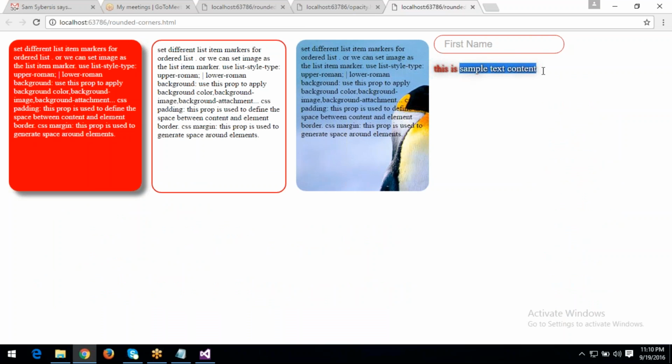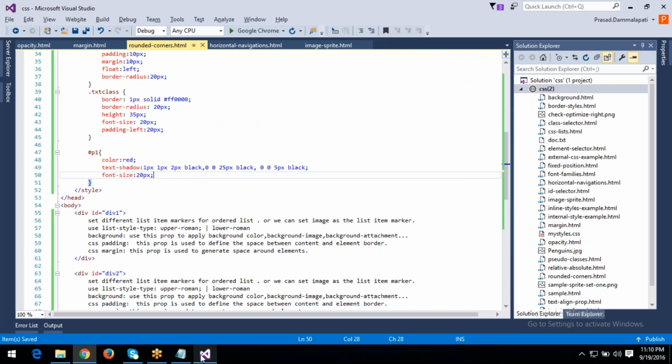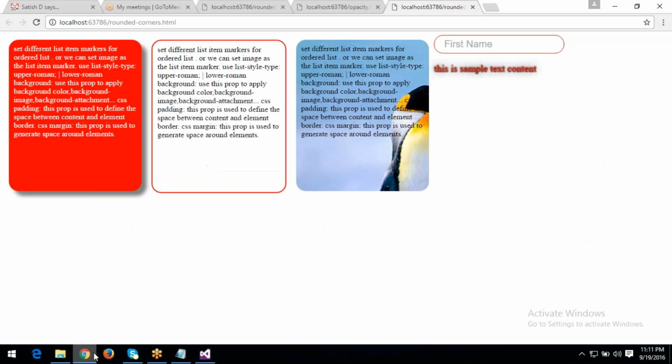Okay, shadow will apply like this if you use text shadow, 1 pixel and 2 pixel shadow and black color, and these are the top and left side also.